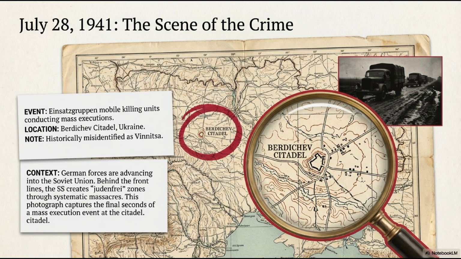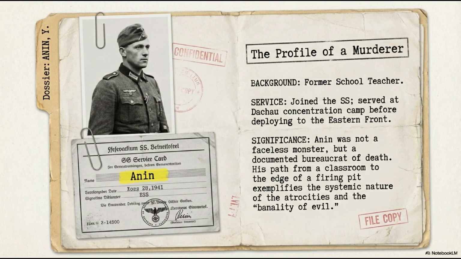Well, for one, you could flip the entire opening on its head. Instead of leading with the tech breakthrough, start with the duality. The contrast. Use that as your hook. So you might say something like, we now have the name of the man holding the gun, Jakobus Onnen. But the man facing him represents the 1.3 million victims whose names were erased. Anonymity being the final act of the crime. That immediately sets the stakes so much higher.